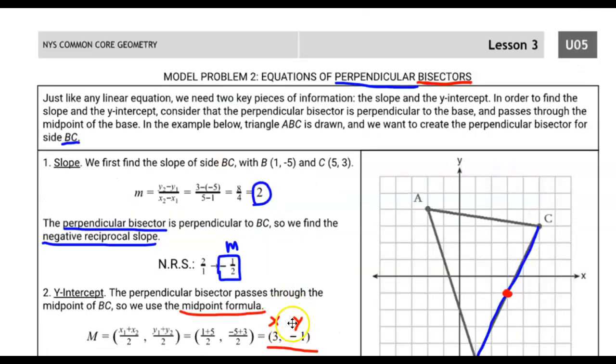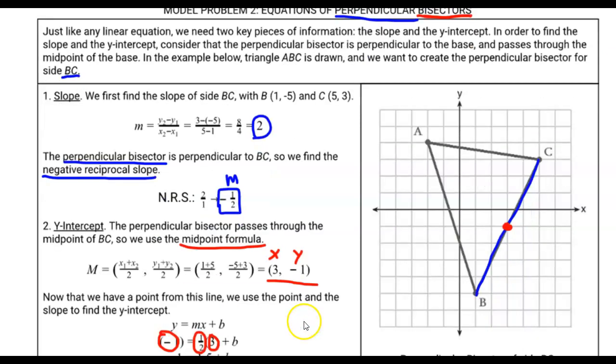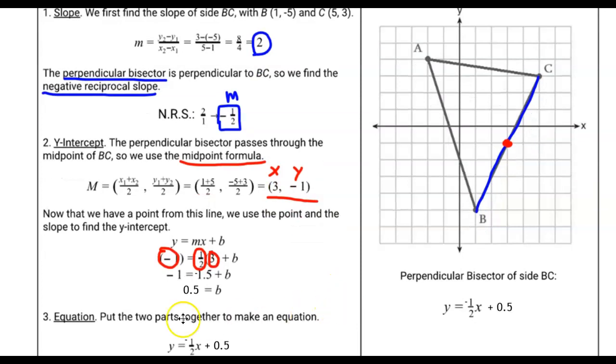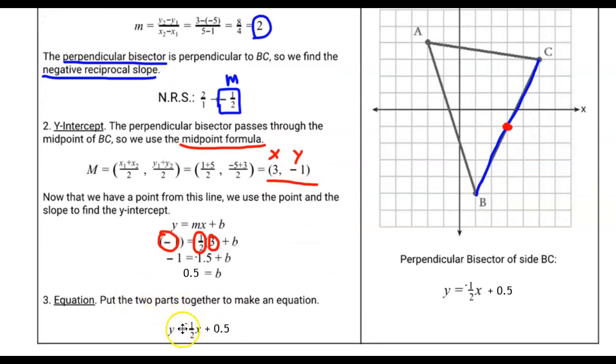So here's what we can do with that x comma y now. We can take that and substitute it into the equation, knowing that the slope is supposed to be negative 1/2, and this x and y are supposed to be 3 and negative 1, to actually write out the equation of the line. So we substitute in negative 1 for y, 3 for x, and negative 1/2 for the slope. Now the only unknown we have is b, so we solve for b. Long story short, we get b is equal to 0.5, so we know that the equation, putting those two parts together, is y equals negative 1/2 x plus 0.5, right?